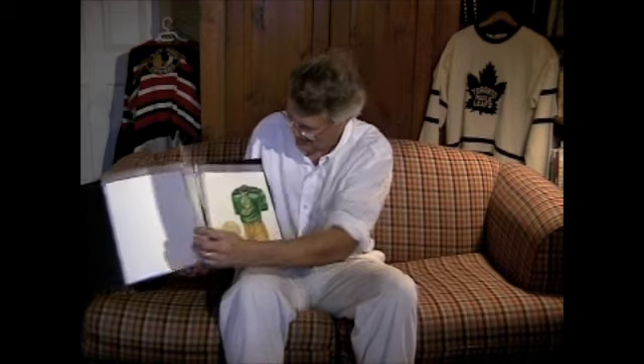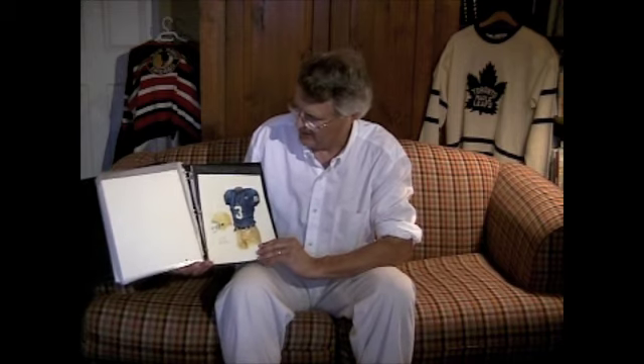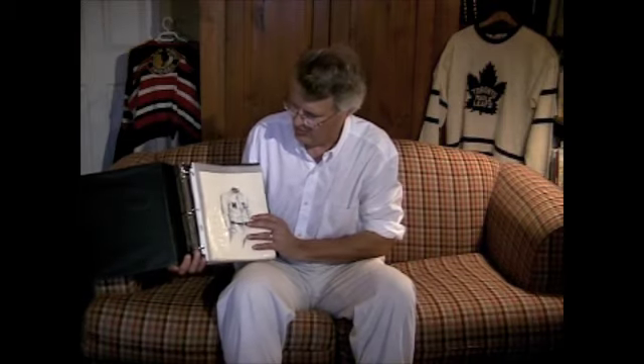The 1956 piece honors Paul Hornung, again a Heisman Trophy winner. The 1962 piece honors the great Johnny Huarte. Then 1973 honors Tom Clements, who was on a national championship team. The 1977 piece honors Joe Montana. 1987 honors Tim Brown. Then we jump to the 1990 season and Raghib Ismail. The 1993 painting honors Aaron Taylor. And finally, our 2002 piece features Arnaz Battle. Those are the 15 pieces of great Notre Dame artwork that we have.